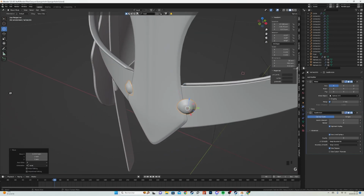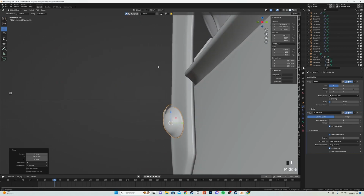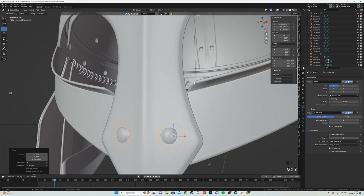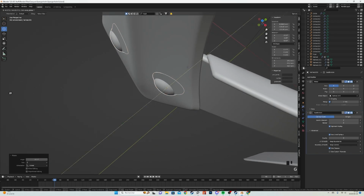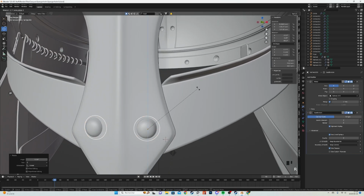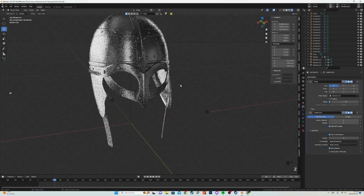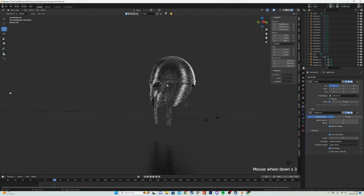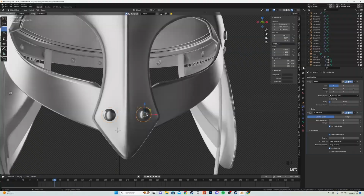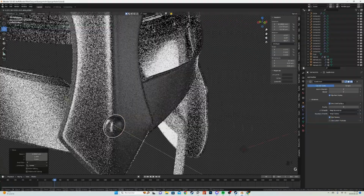Duplicate those rivets. You can use Alt-D this time because we won't be editing them directly. And I'll just place them on the side over here. I think it will be better if we just place them on the center part though, like one in the middle, because this looks a bit too symmetrical and, no, it looks too much like nostrils. Instead we'll go a bit more complicated route and just place them in the center.